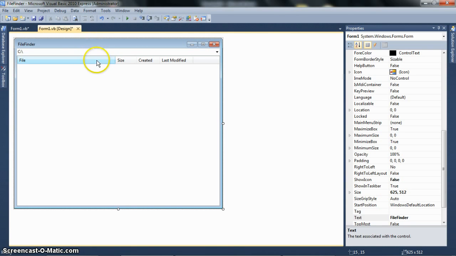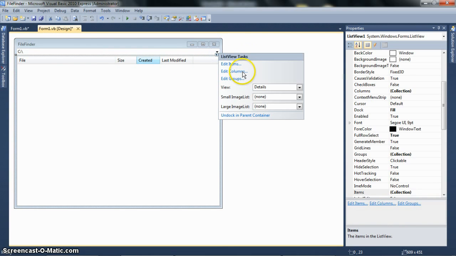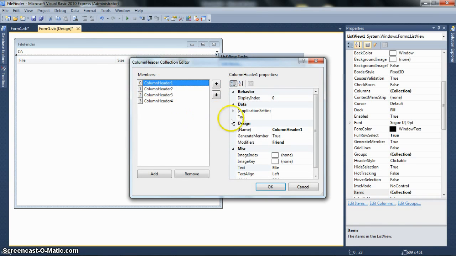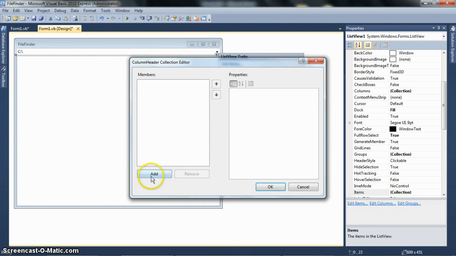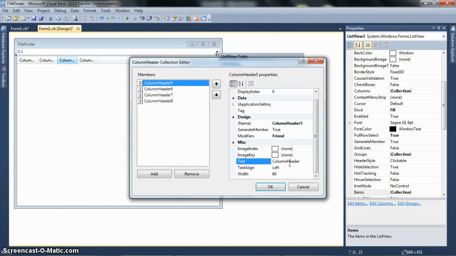They include these 4 columns, which you can add by going to this arrow and clicking Edit Columns. It's actually a complicated process, kind of. Let me remove the column headers so I can teach you how to do it. Just create 4 column headers, and it doesn't matter what they're named. The only thing that matters is the text.